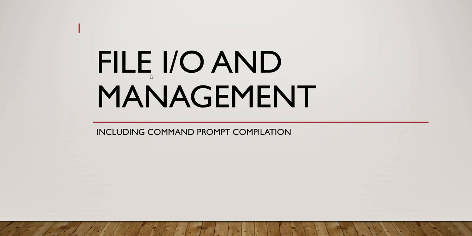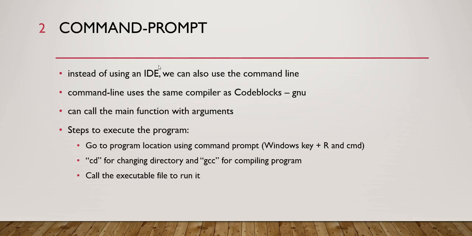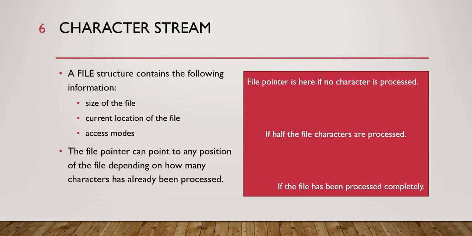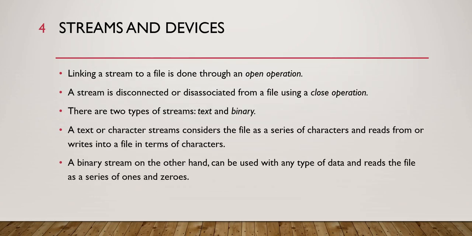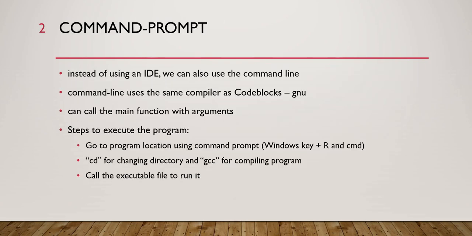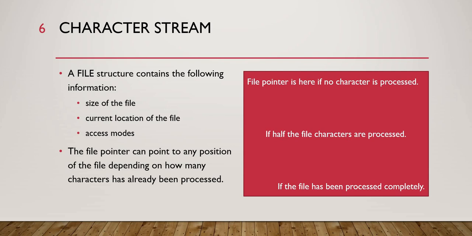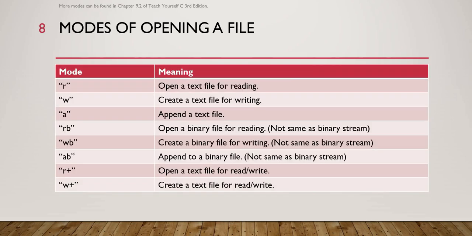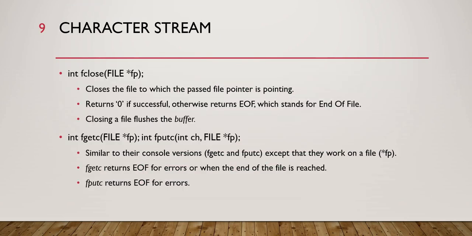Assalamu alaikum everyone. So today we are going to see the second part of file input output management. If you can remember, in our last lecture we saw character streams, we learned how streams and devices work, how to use the command prompts, then we learned file positions, file pointers, different modes of opening a file, and we also learned how to use different functions to work with character streams.